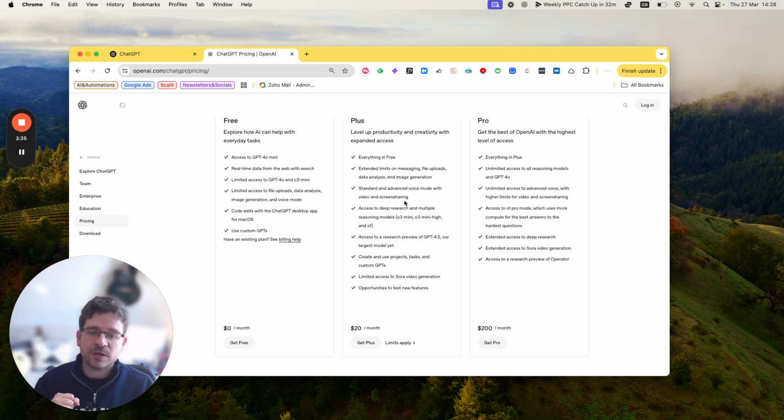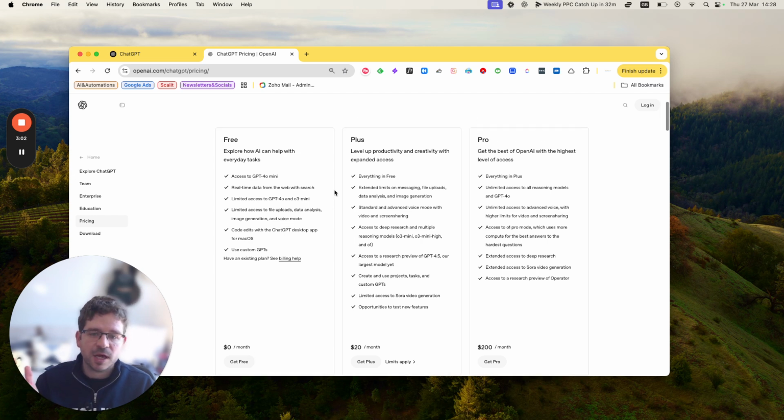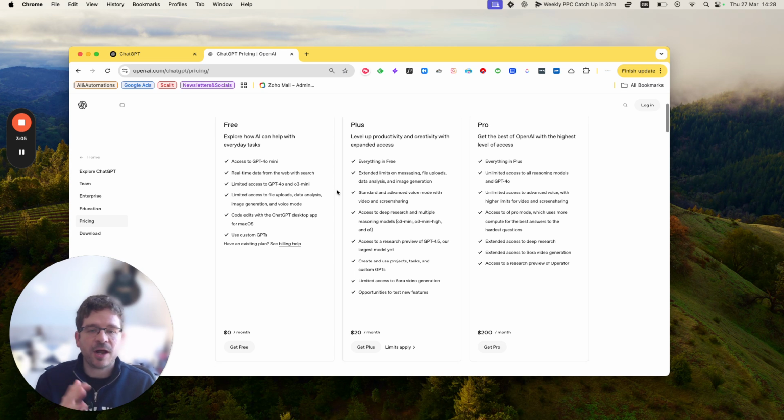On top of that, you also have access to their video generation tool called Sora, and the thing that they just launched this week, at the time of recording of this video, you can also generate images with their new model, which is really, really good. So again, for me personally, it justifies it. It's only $20 a month, and it's totally worth it for everything you get. But my recommendation is you can start with free, and then if you start getting a lot of limitations, or if you want to test their new things, you can upgrade to Plus. And you can always, by the way, go back to the free plan.